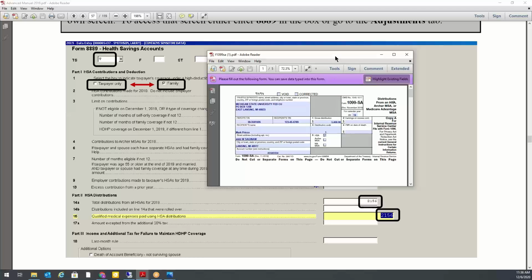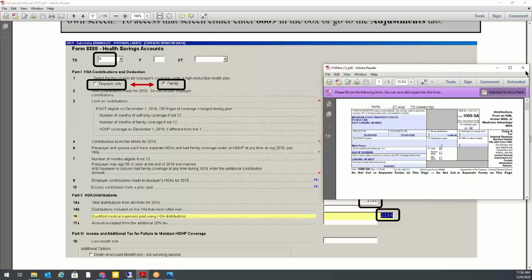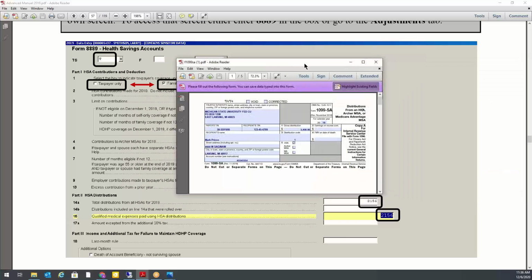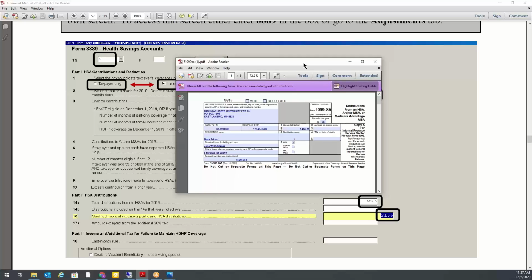And then my question is, did you use that all for medical? In my 20 plus years of doing taxes, I've only had one time somebody said they didn't use some of it for medical. They were in a pinch, hungry, in a Taco Bell line, and used their HSA card to buy Taco Bell. So I had to subtract out like $25. Other than that, every single time I've asked them, they've said they used it for medical.